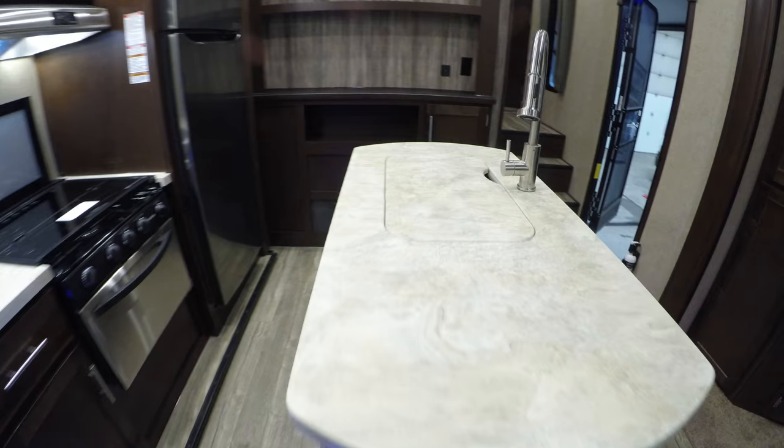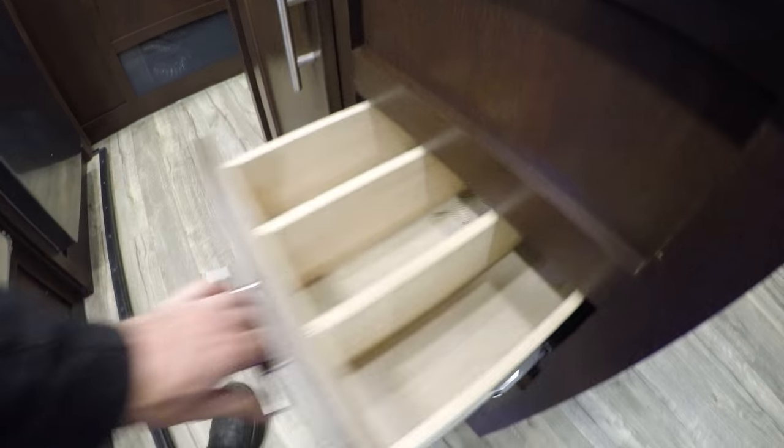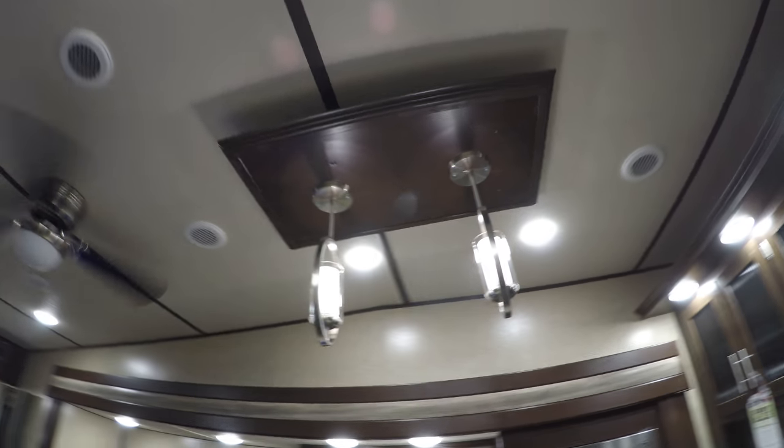Pullout faucet, stainless steel sinks, garbage can, and lots of storage. And your oven for cooking those pizzas. Got a glass cooktop here so you can use that as countertop space when you're not cooking. Stainless microwave. This is your fridge and you do have an ice maker — a nice big fridge. More storage. Then you've got your ceiling fan — nice lights throughout.